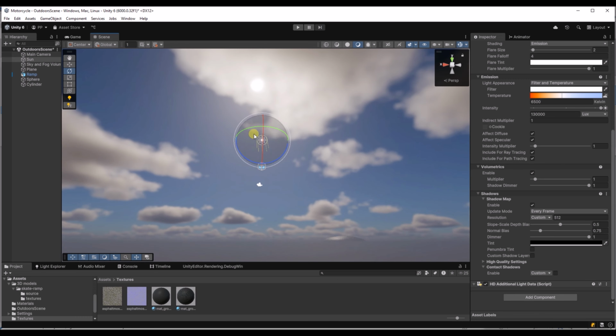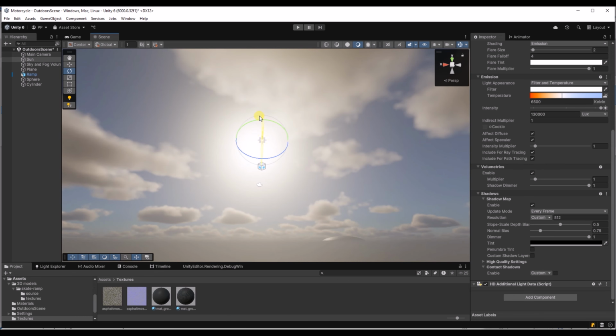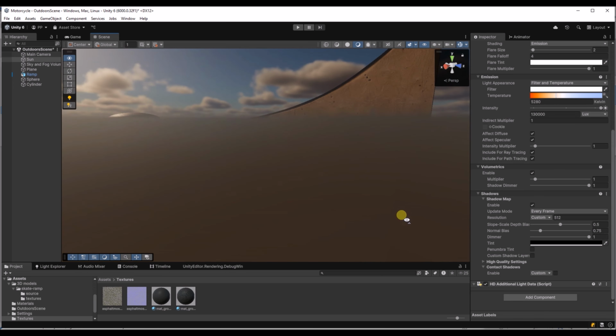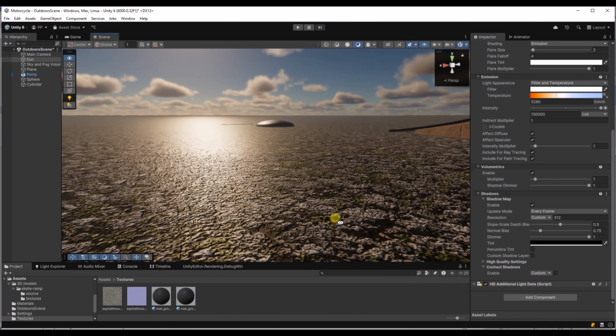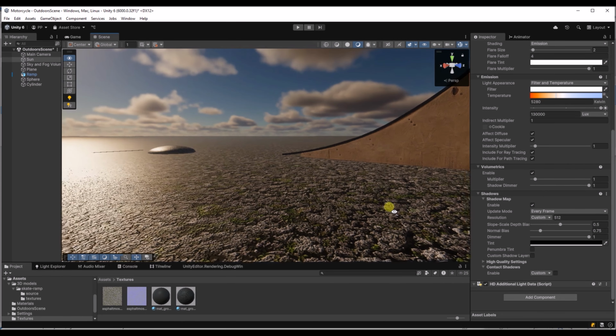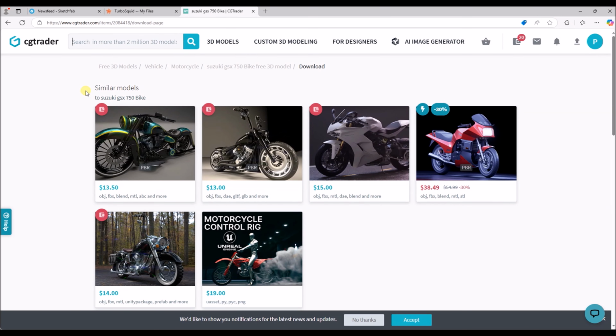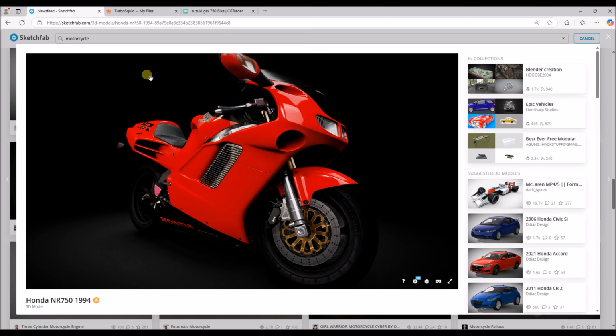Another small thing that I don't like is the sun. I think it's nicer if it's a bit lower in the sky, and in that case the temperature of the sun will also be less, because it's like a little bit in the evening where you have a red sun. Gives it a bit of atmosphere.